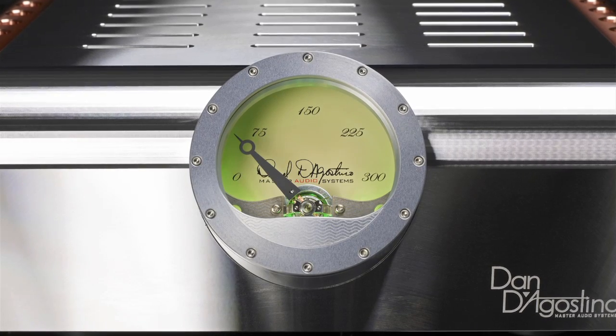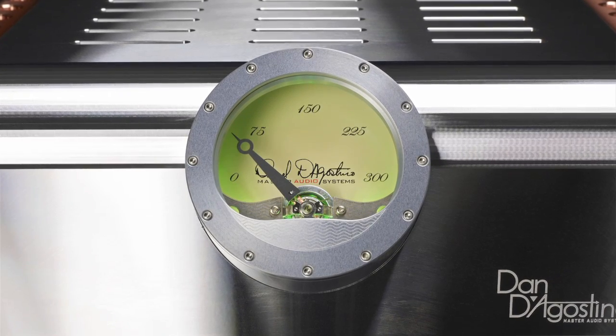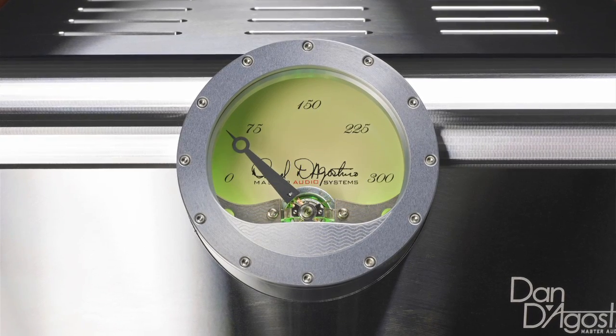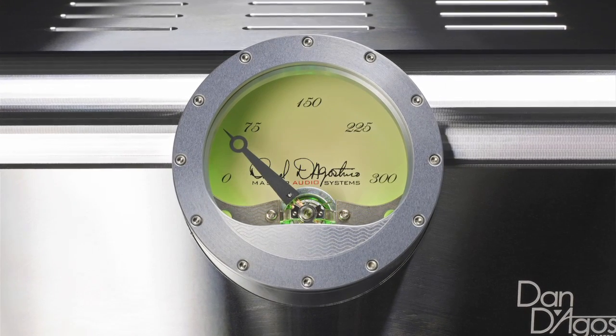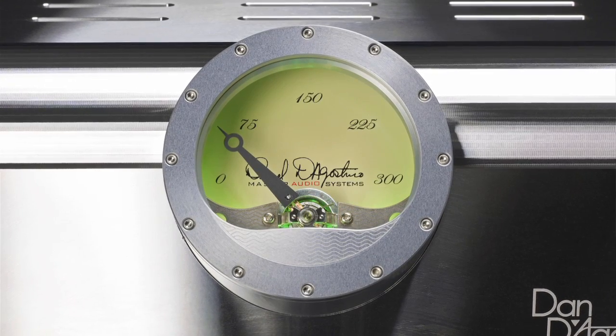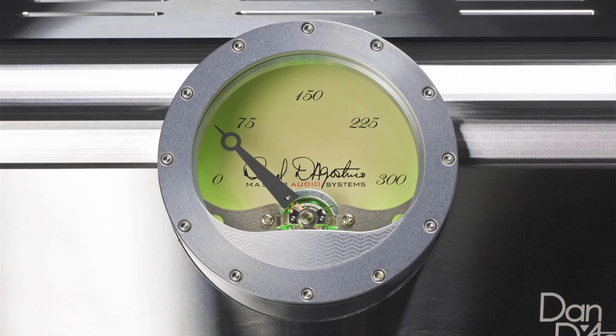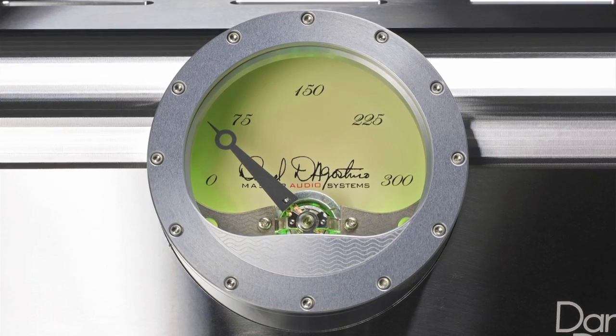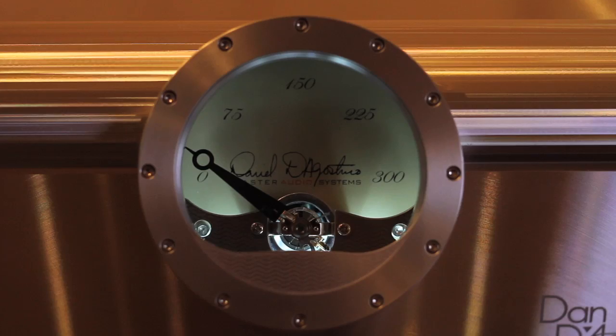So I wanted to make something that was built like a watch inside and out with the meter. I wanted it to have a watch-like quality. So, being a watch enthusiast, I decided to make it look a little bit like a Breguet. So the meter wand has a Breguet-styled hand with a hole in the top and a little pointer. And then the gauge itself, if you look at a tourbillon, they have a little bridge, and then you can see the tourbillon movement behind it. So in my meter movement, I have the same bridge, and then I have the meter movement behind the bridge, and then I have a little blind in front of it, just like a watch.